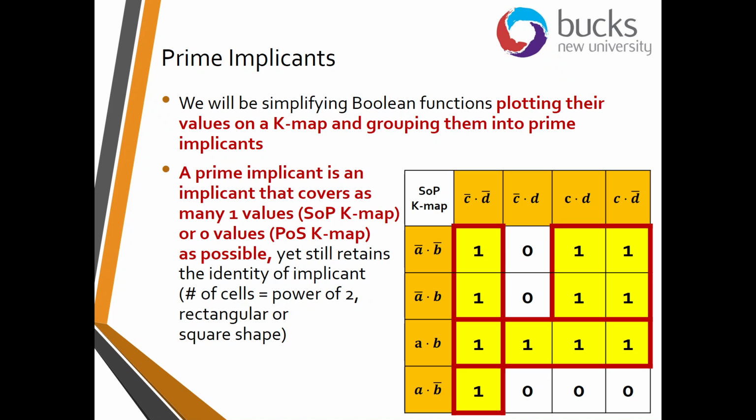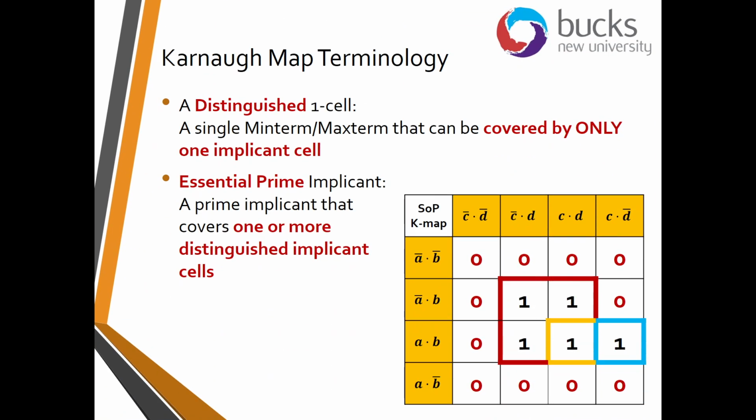So you might be wondering, what's the purpose of these Karnaugh maps? I'm just introducing it slowly. First of all, mapping it out, being able to draw them, being able to put the ones or zeros on based on SOP or POS, being able to recognize where coordinates are. Those are all core things that you need to be able to do first. Now we're getting into actually using the Karnaugh map by mapping our ones or zeros onto it, and then putting them into these groups to aid the simplification. So it's the grouping up of the ones or zeros, depending on SOP or POS, into prime implicant groups which helps us with the simplification using this Karnaugh map.